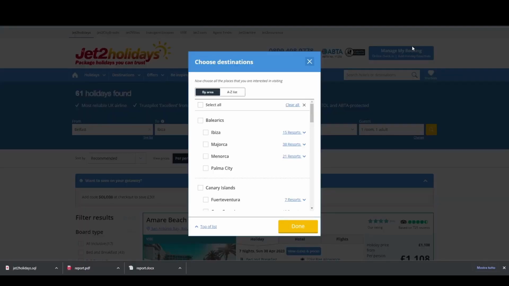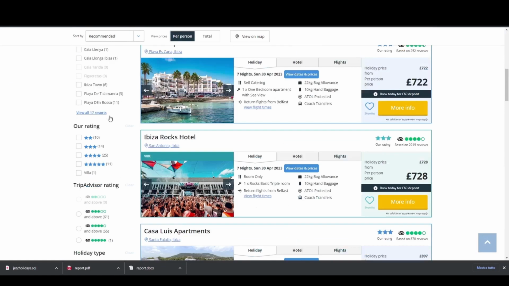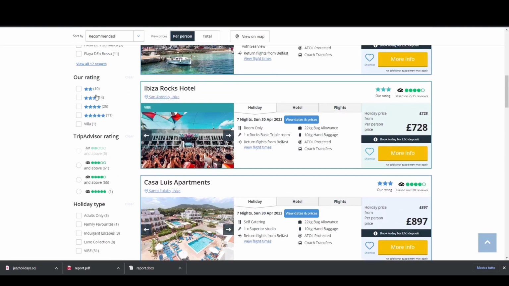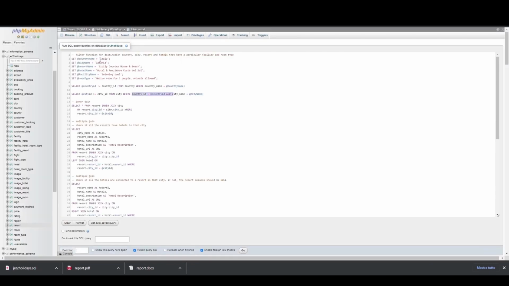Now we have to simulate the selection process of the destination. Here we have different countries and different cities, and for each city there are different resorts that we can select, even more than one. And then we can, for example, filter them by room type, board type, or the renting, or the facility. In this case, we selected the country of Italy, the city of Catania. We can also select 1 or more resorts, or we can find them by, for example, their facility, with the filtering process, or with the room type, in this case for 3 people and animals allowed.